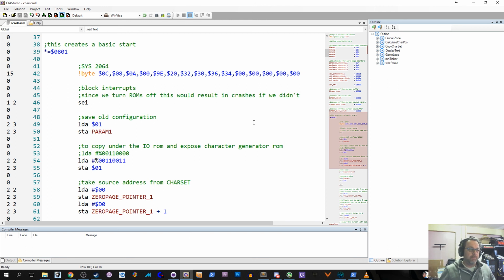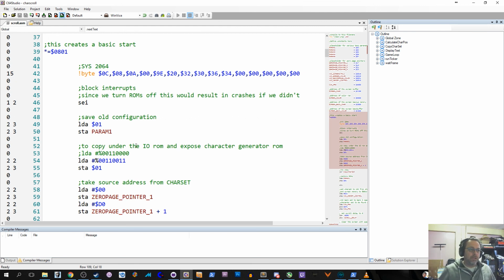character set. And to do that, I have to copy the character shapes from character ROM into a RAM location. Now, I've done that in a way in this case that is the same as Supernatural does it, which is not ideal for this case, but we run into some problems that need fixing, and I've fixed that, and I guess it's a good way of learning how to work with the Commodore's memory map.